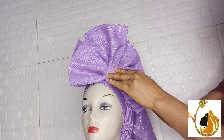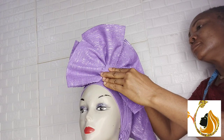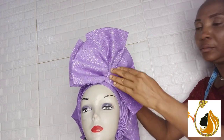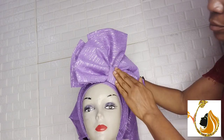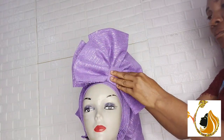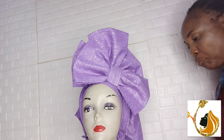Bam. Gum it, please. That's the neatest. Then after gumming, you just use some strategic position to stitch, and that will just be all.